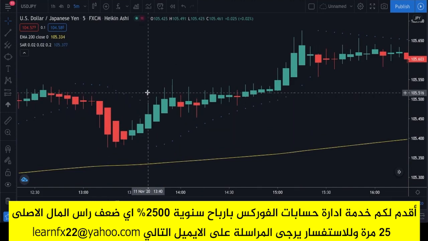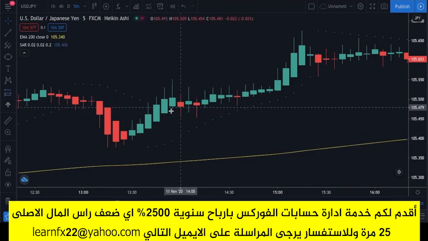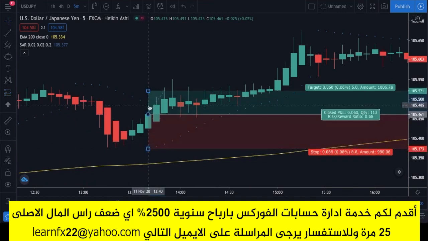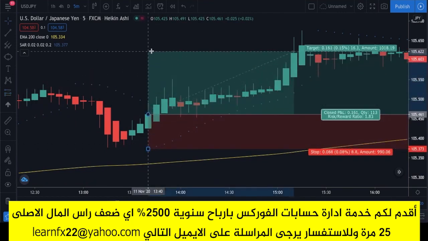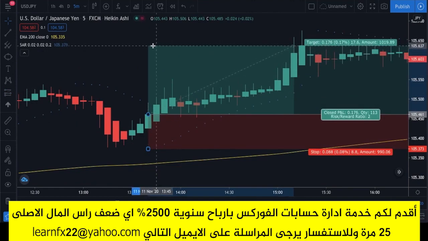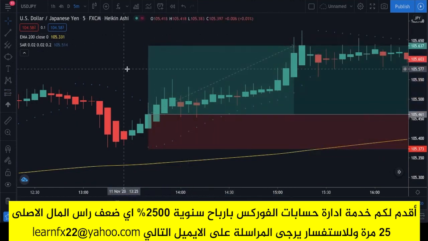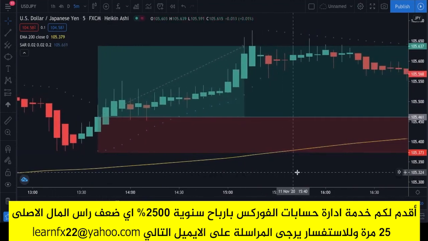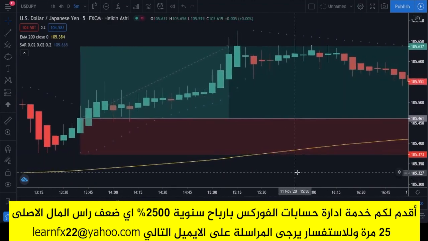The parabolic SAR is above the price at this candle, and without the SAR, we cannot put a decent stop loss to our trade. So we wait for parabolic SAR to get below the price, and we open a trade at the next candle. So it doesn't make a difference if you open the trade at the second or the third candle. This trade is still a decent one since it satisfies our rules. Also, this trade had a risk-reward ratio of 2, and it was a winner too.